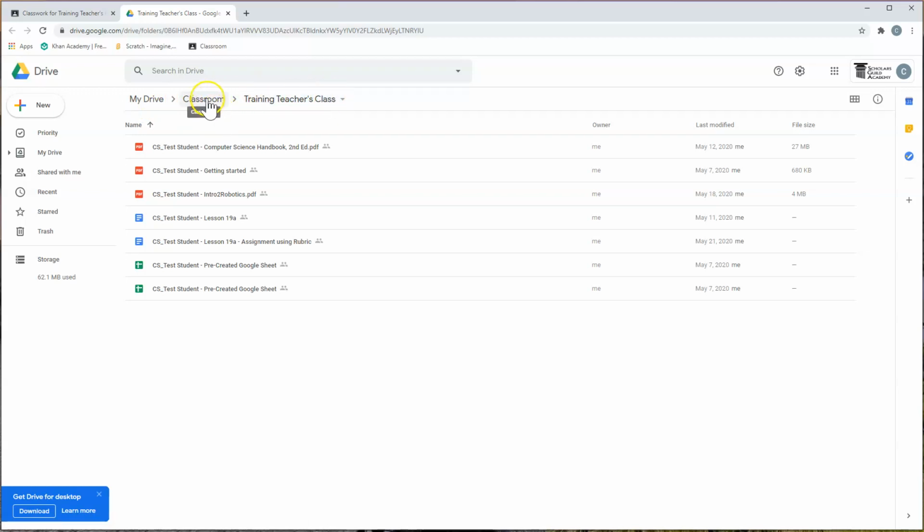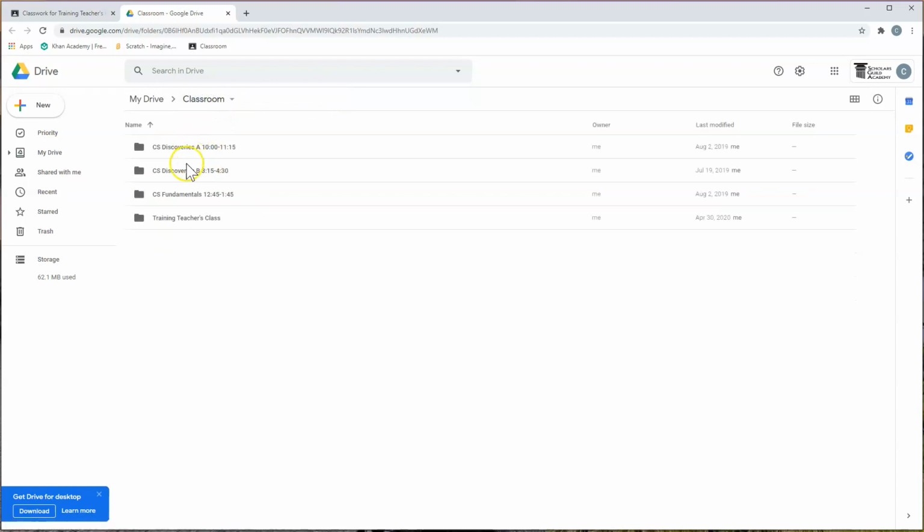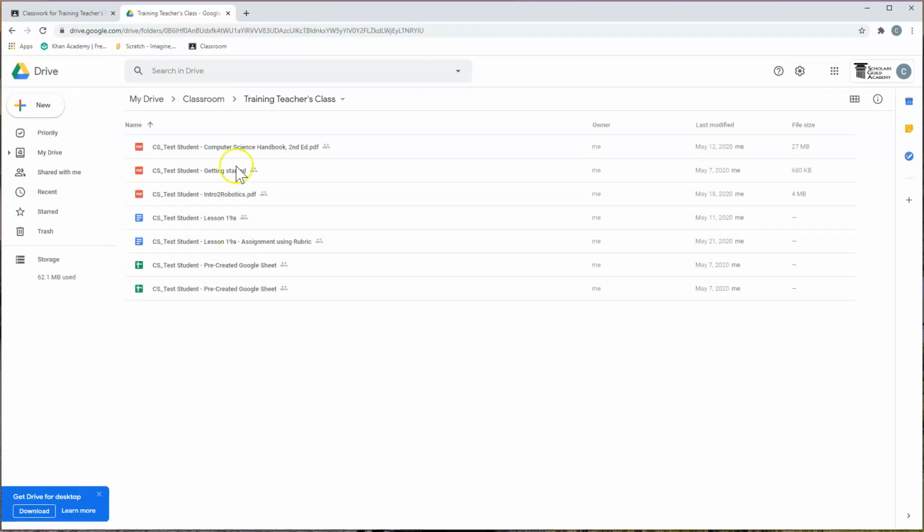Okay, so here, if I went back to the classroom folder, I'd have my various classes listed here with different folders, one folder for each class that is created automatically when this class is created in Google Classroom. So just know that this is where your folders will be, all right?